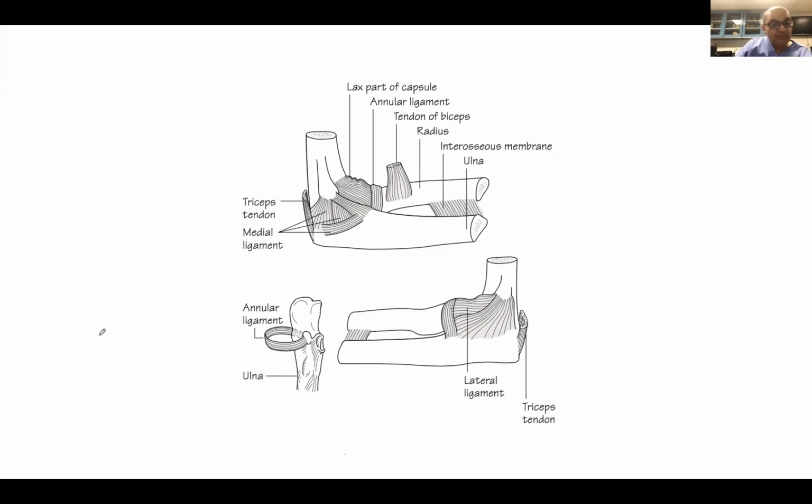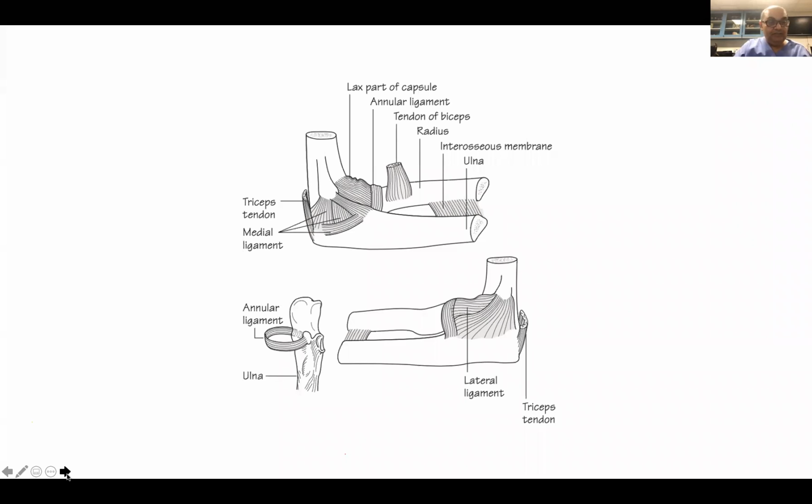Doctor, the radio-ulnar joint has two ligaments and the elbow has four? Guys, don't go into numbers. You can see for yourself. What I can see is three only: lateral ligament, medial ligament, and the fibrous joint capsule. Who says four, or five? So these are only three. And for my proximal, I can see only one, and that is the annular ligament. Yes, joint capsule is a ligament. So what I'm saying is a lateral ligament, a medial ligament, and a joint capsule. So how many are together? Three for the elbow joint. And for my proximal radio-ulnar, the annular ligament is there.